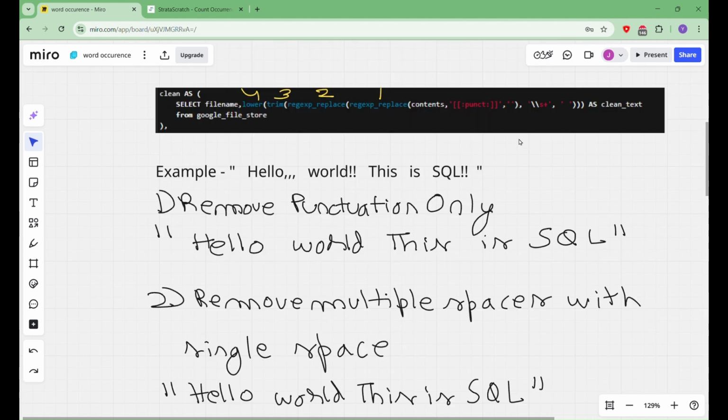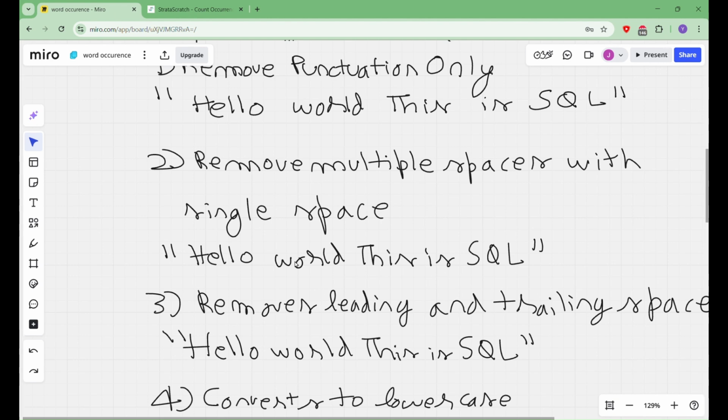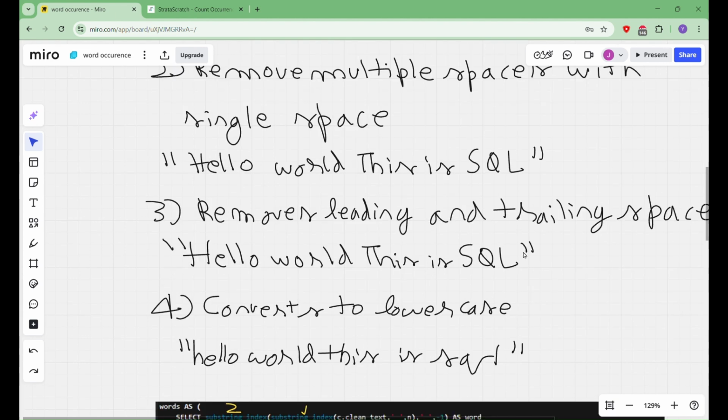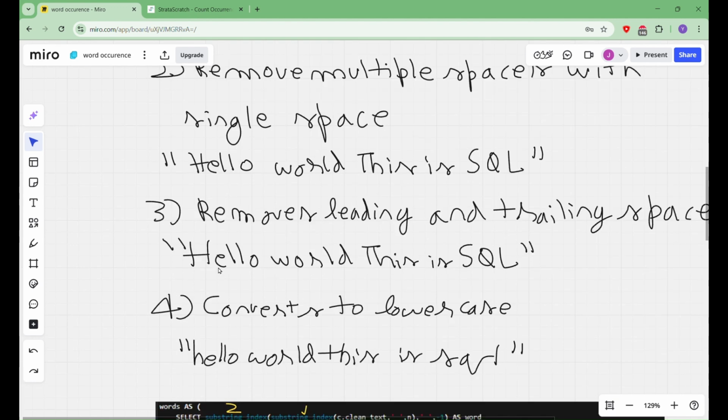Then after that, now you can see we have multiple spaces, so we'll group them into one space. So that would be hello world, this is SQL sentence, doesn't change. Now you can see we have white space at the front and at the back. To remove that, we use trim: hello world, this is SQL.